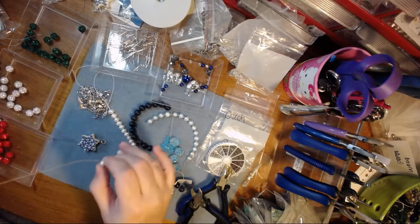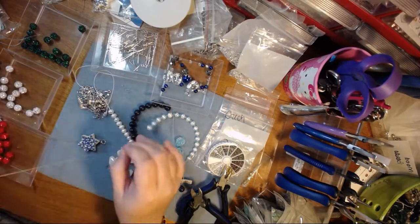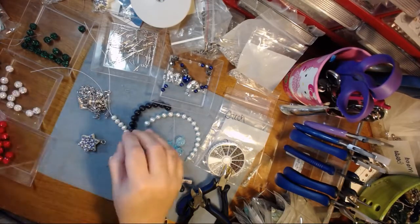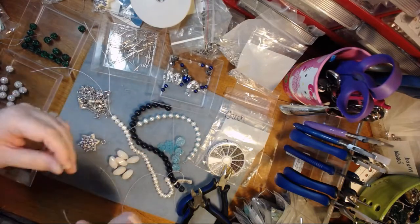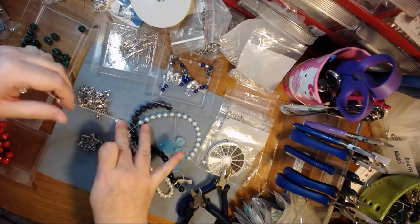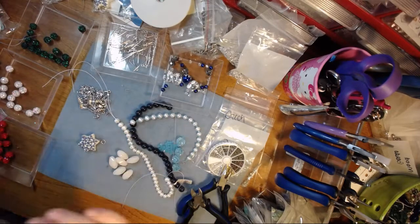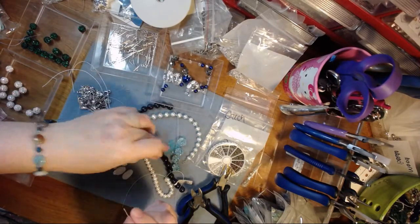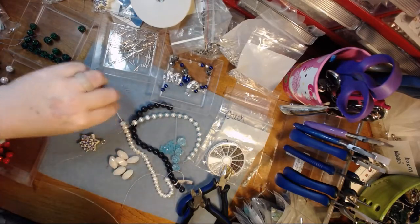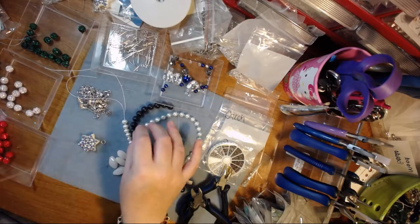So I try to mix it up with at least some freshwater pearls to alleviate the weight issue. It works out really well. I think some people use acrylic beads or lightweight metal beads instead of pearls, but of course pearls are better. I'm just kidding. They're rather nice, and they're pretty. They come in all different shapes and sizes and colors.